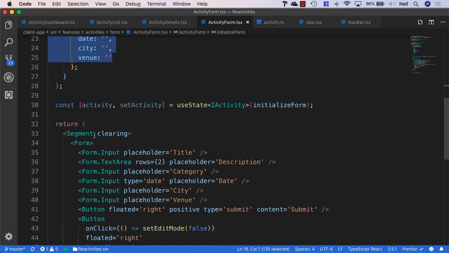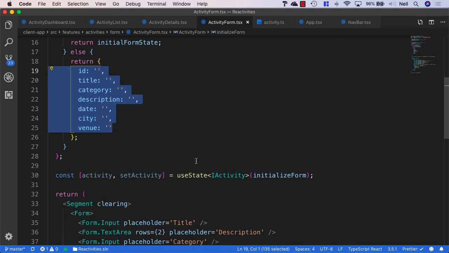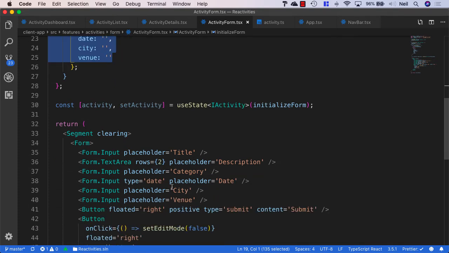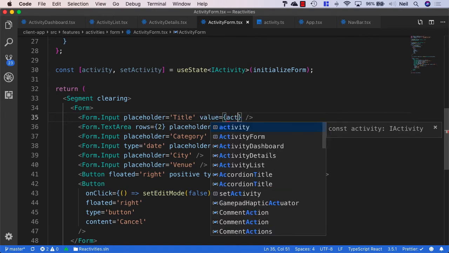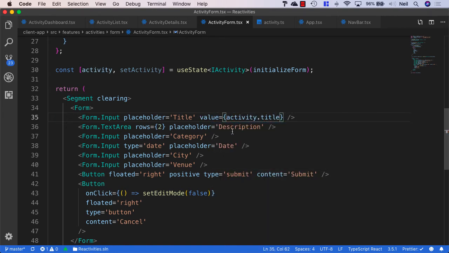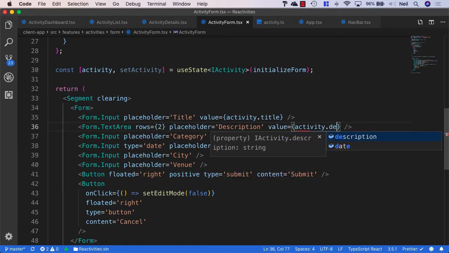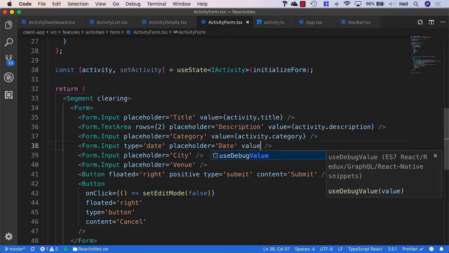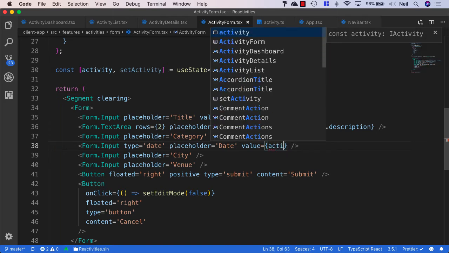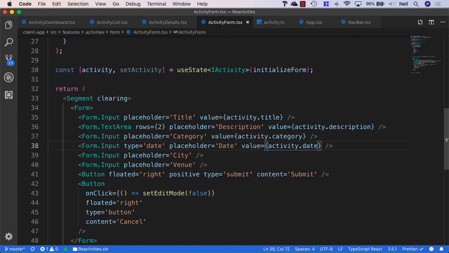Now what we also want to do is add the activity properties as values inside our form. So let's just go ahead and say value equals activity.title, filler title. We'll say value equals activity.description, filler description. Same for the category. Same for the dates, so value equals activity.dates.